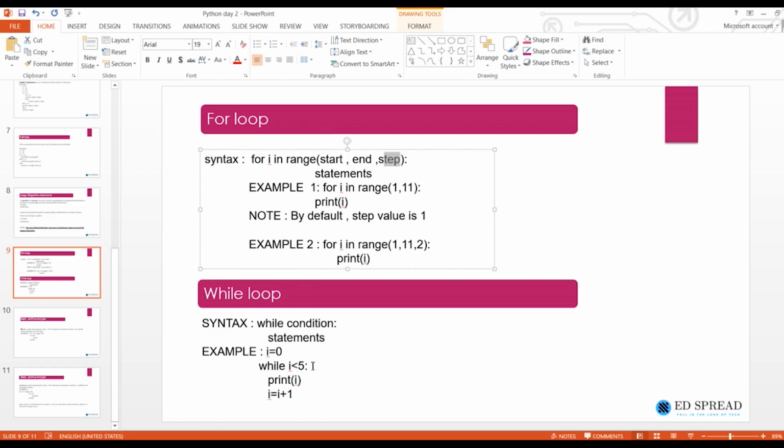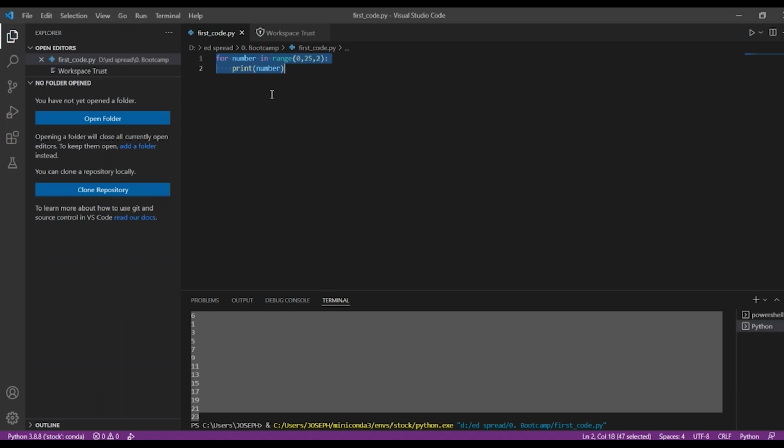Next we are going to look at the while loop. Before the while loop, here the for loop is iterated again and again automatically, whereas in some cases we need to iterate on our own.